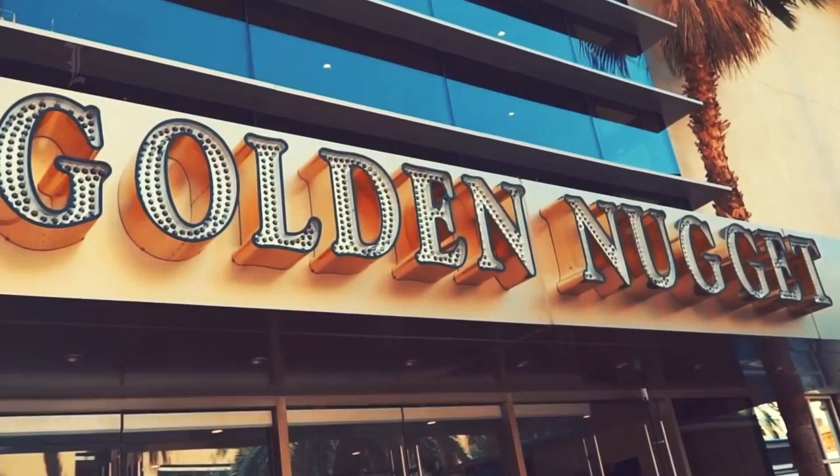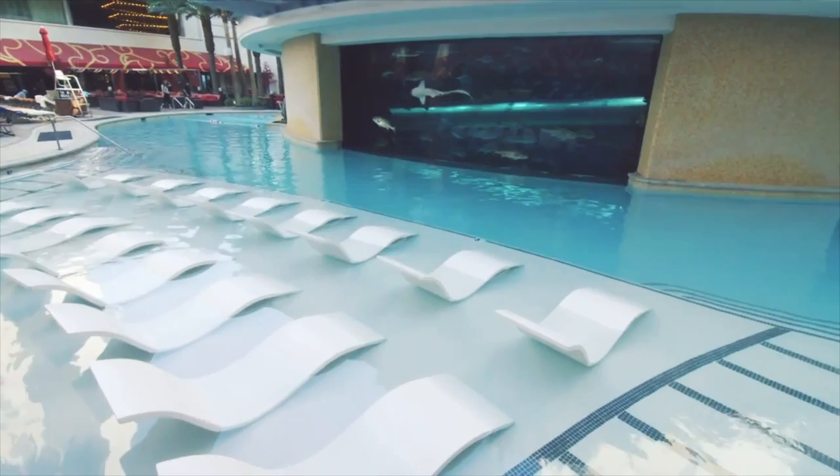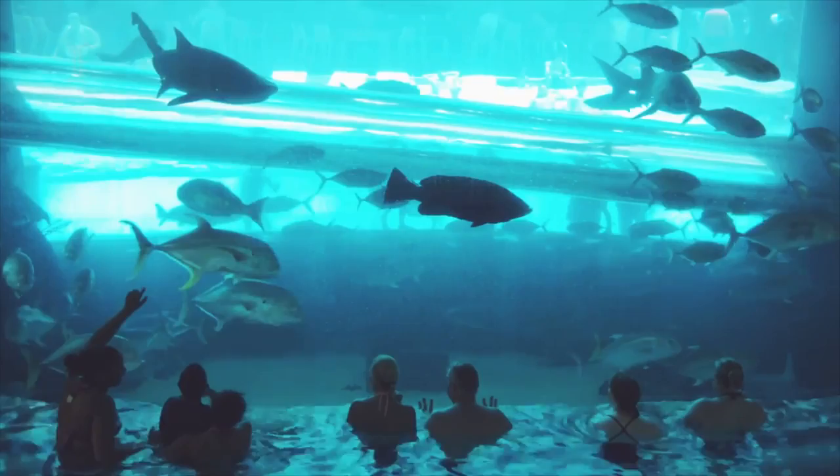It's an underwater adventure for visitors aged above 18, and kids need to be accompanied by a guardian to access the pool area. The tank boasts a 200,000-gallon shark aquarium and 17 private cabanas over three separate floors. The aquarium is filled with different shark species, like the four black-tipped sharks, tiger sharks, sandbar, zebra sharks, nurse sharks, and hundreds of other exotic fish.